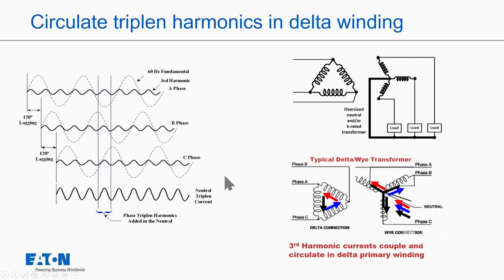But in terms of third harmonic, it's different. So my third harmonic could be phase A could be 10 amps, Phase B could be 10 amps, Phase C could be 10 amps. And on my neutral, I have 30 amps. So the problem with that is my neutral current could be 30 amps of just purely third harmonic current.